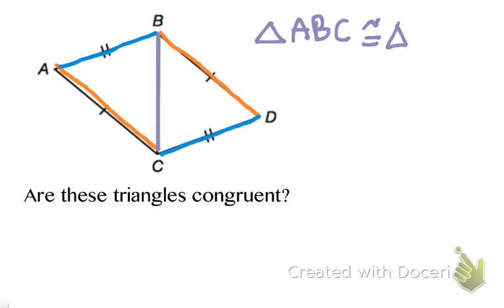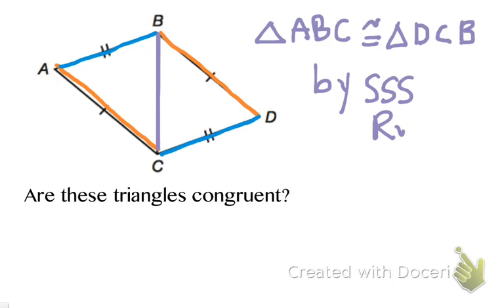is congruent to triangle, and I want to follow the same pattern. So I started with A and went to B on the double slash mark. Started with the outer angle A and went to B on the double slash. So I'm going to start with D, the outer angle, and go to C along the double slash. And then from A to B I went down to C. I'm doing just the opposite on my right hand triangle, starting with D to C and then up to B. And I know this is true using the side, side, side rule. So yes, these triangles are congruent.